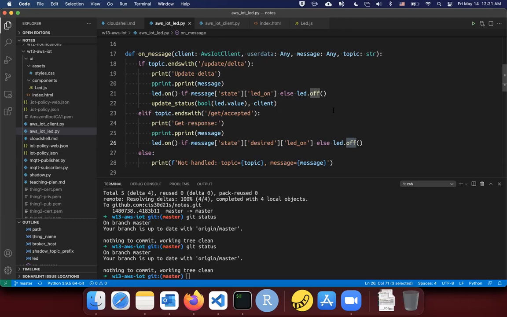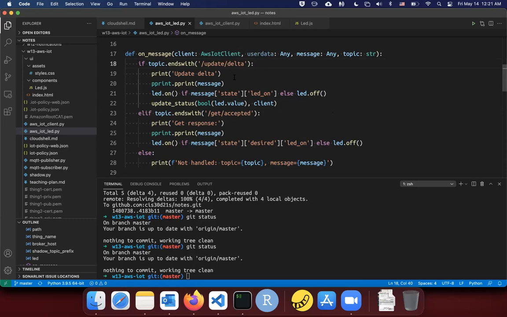Now, the other message that we're handling is the update. As we control from the UI to change the LED status, that's going to send a message over to the broker, and then we want to listen for when there's a change from the UI. Let's say it used to be off and now is on, or used to be on and now is off, then we want to make a change.